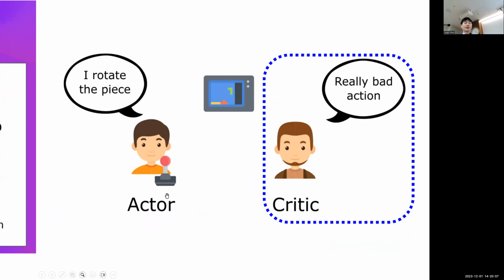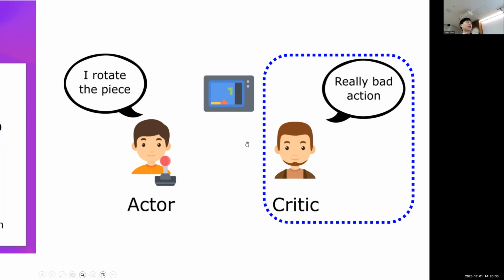Previously we just used the actor, so we updated the policy based on those returns and the policy gradient theorem. Now we introduce the critic. We maintain the state values to check whether the action from the policy is good or bad.